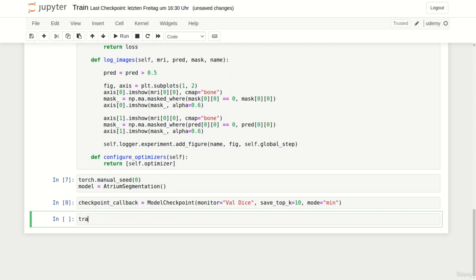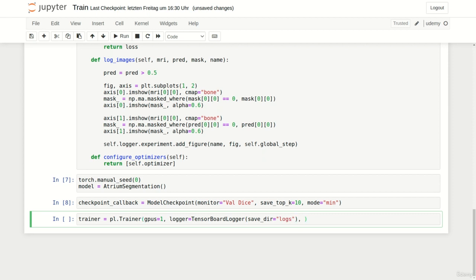We are now ready to define the trainer by using pl.Trainer. At first, we define the number of GPUs we want to use, 1 in my case. Next, we set the TensorBoard logger as logger. As usual, we define the save_dir to be logs.